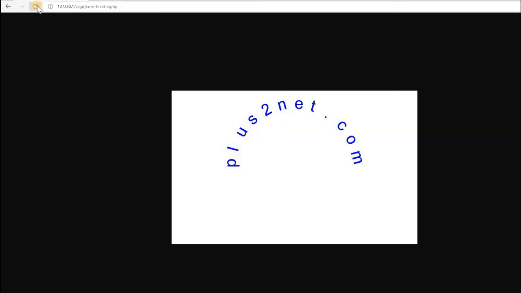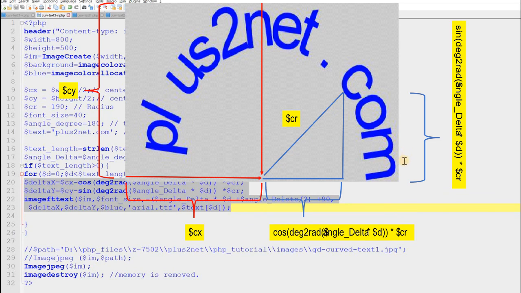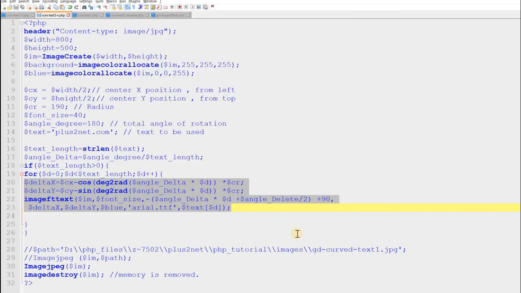Let's see, every time it adjusts itself, because based on this, you can see here the length. This length is calculated, and how much each character has to rotate, that angle delta we are also calculating. And after that, this is just trigonometry only. This diagram will guide you on how delta x and delta y work; each character has its own x and y coordinate and its own angle of rotation. And here we are writing character by character, not as a total string. So that's how we are getting it.